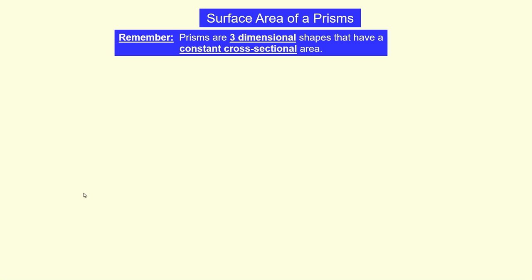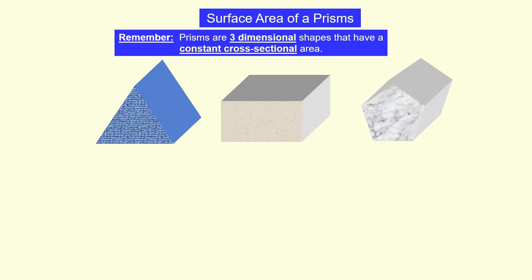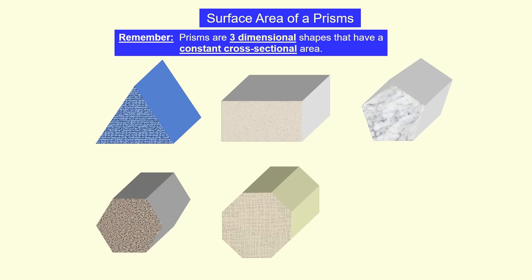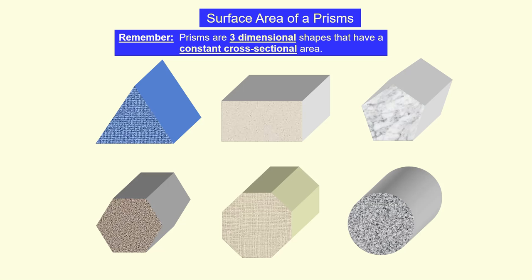Okay, so we're going to look at the surface area of cuboids and cubes. Before we do that, I want you to give me the names of the following shapes. So hit pause, name the shapes. When you're ready to have a look at the solutions, the answers, hit play again. Off you go.